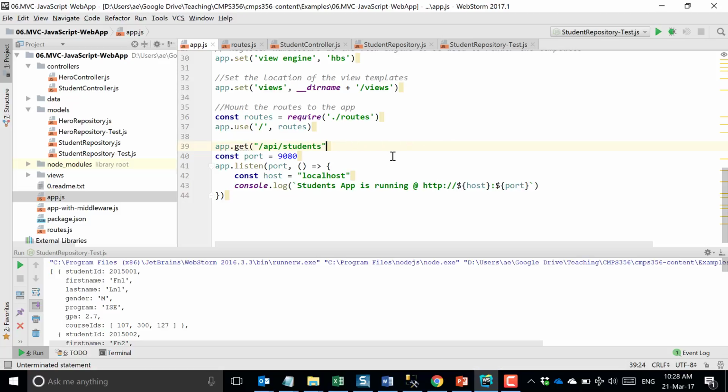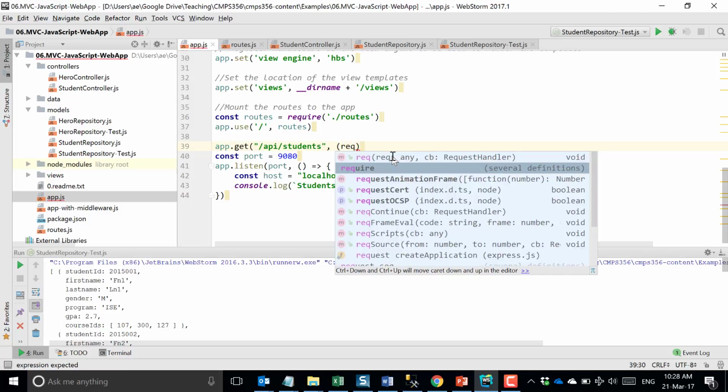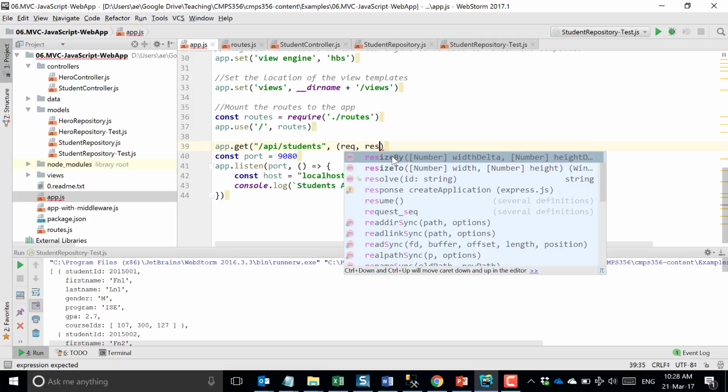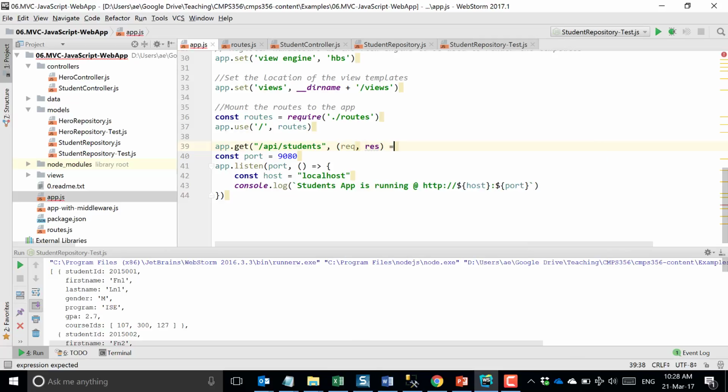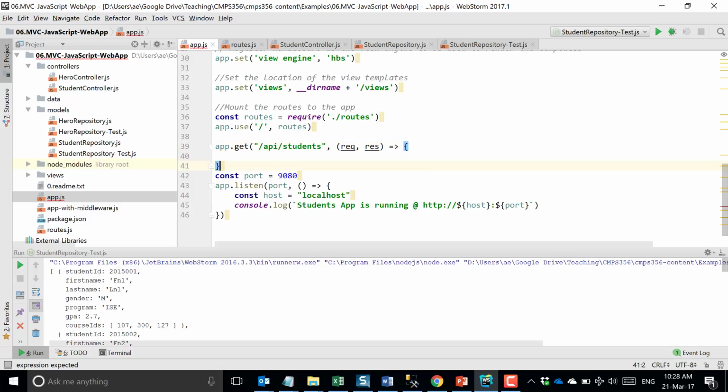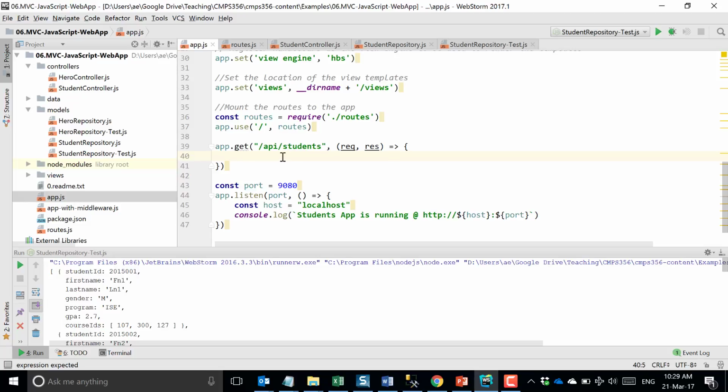And then you say, okay, I will get basically two things Express will give me, which are the request and the response. And then I will write here a function to handle this. Okay, I could write all the code here. I could write the code to go to the file, read it, and return the content. I could do that. Nobody will stop me. But as I add more API and more routes, this will become complex.